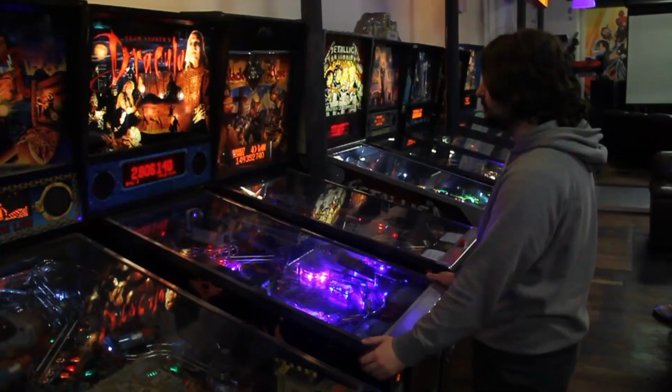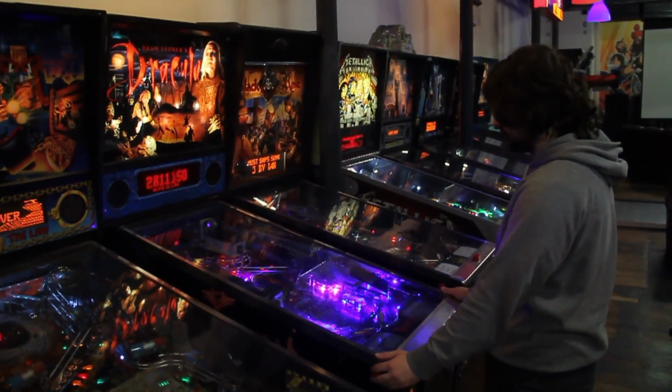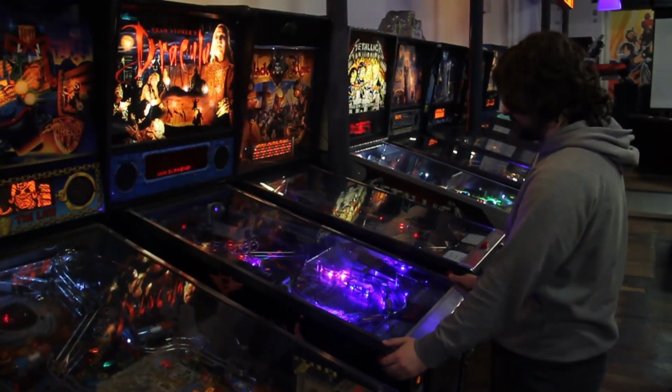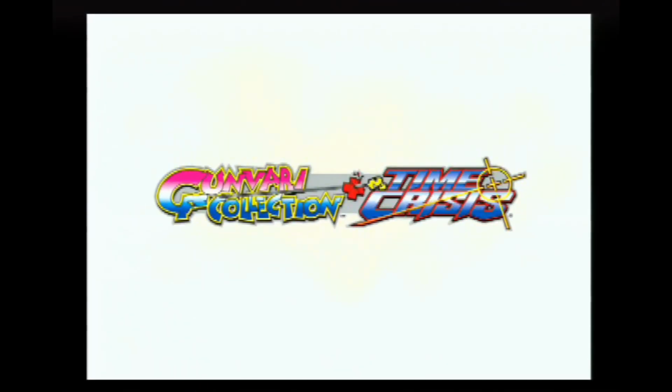So far this generation's not doing much for me. Could I have at least one game that shows that the 2000s aren't a gigantic waste of time? Well, maybe we can. You see, at this stage of proceedings, you've got a lot of veteran gamers who were around when pinball was at its height in the arcades. And there's now a demand for those experiences in a more portable format, shall we say. We saw the same with retro arcade compilations, which became a much bigger market during the PS2 era.